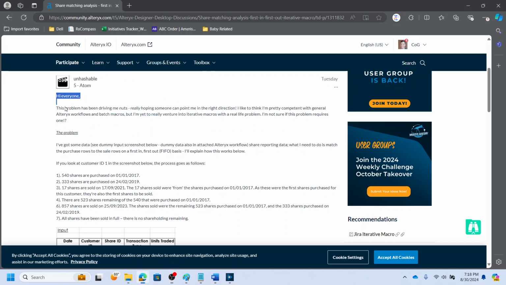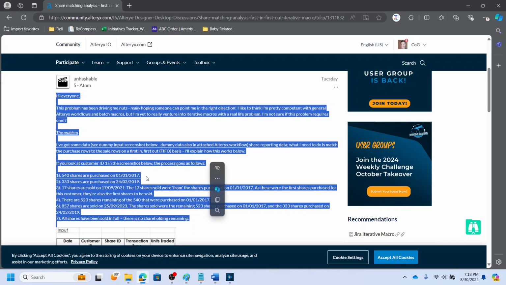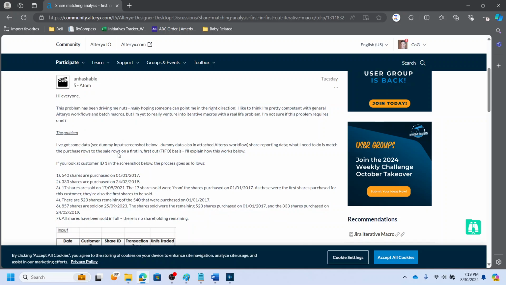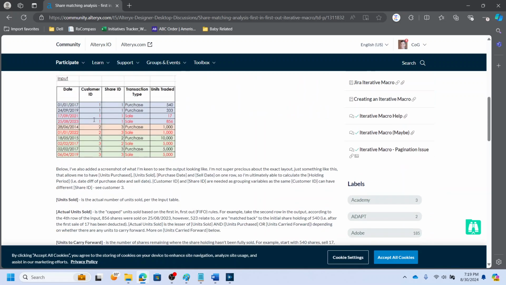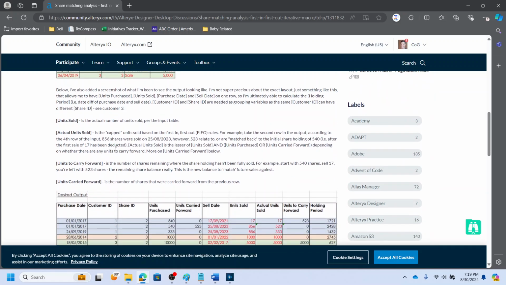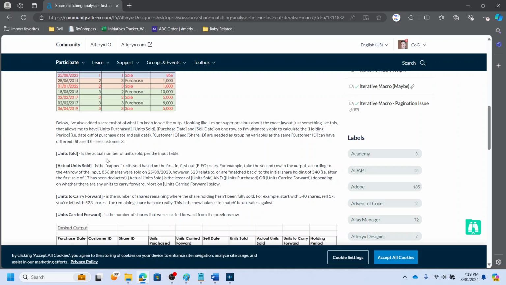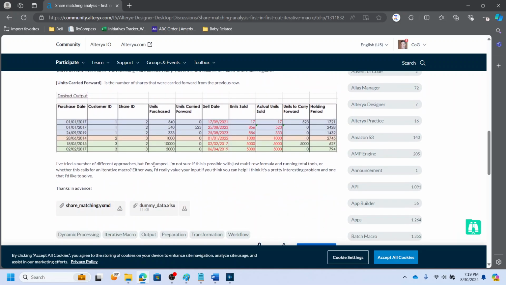Before we dive into the actual problem itself though, I wanted to say this question is phenomenally written, very well put together, very detailed in terms of its problem description, the steps that need to be taken to generate the output from the input, the fields, what they mean, as well as approaches that have been tried.